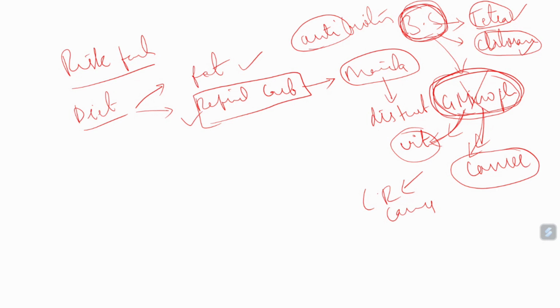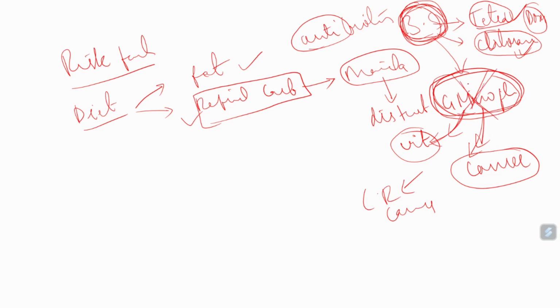Some of them are effective for gram negative, some for gram positive, some for aerobes, some for anaerobes. Broad spectrum antibiotics are those which are very effective for aerobes, anaerobes, gram positive, gram negative, and sometimes also for some protozoa. That's why they are considered broad spectrum antibiotics. Like tetracyclines, where doxycycline is a very commonly used drug, and chloramphenicol is the best example. Both these classes of antibiotics will destroy gastric microflora.